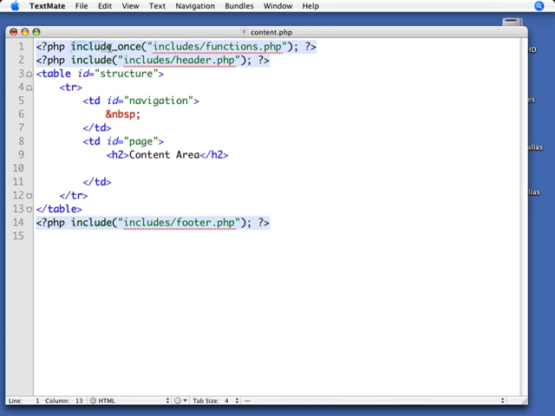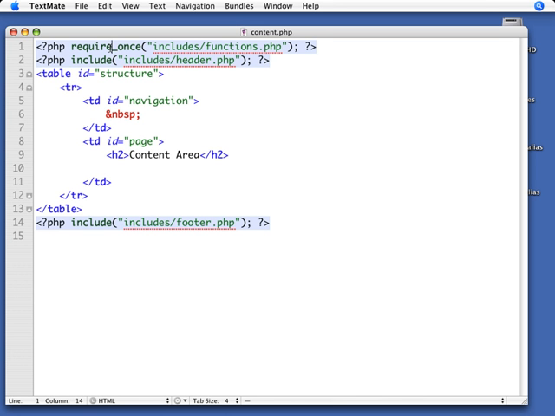I'm also going to go ahead and make this into require. And you'll remember that there's just a slight difference in the amount of insistence that PHP will have that the file be there. It'll return an error and say, sorry, I can't do anything else because I can't find the functions file. Whereas with include, it's just HTML, so there's no real damage. If it's not there, I won't get my style sheets, but the page will still go ahead and function and work. So that's where I'm going to draw the line between require_once and include.